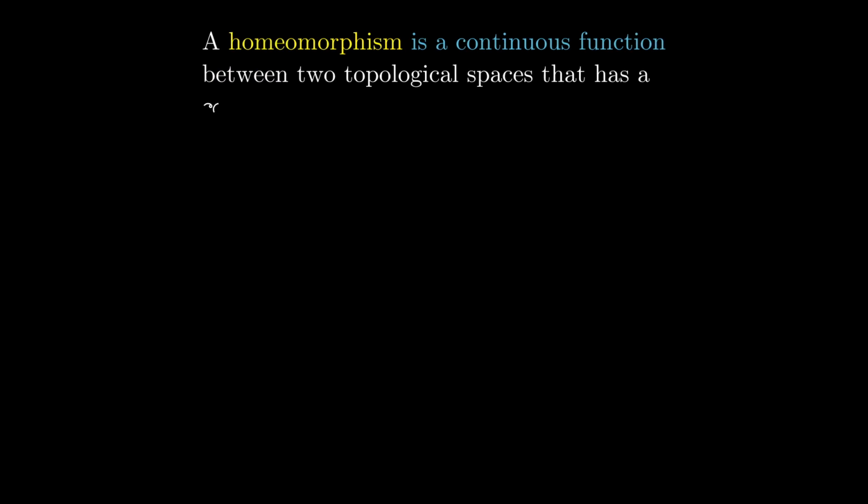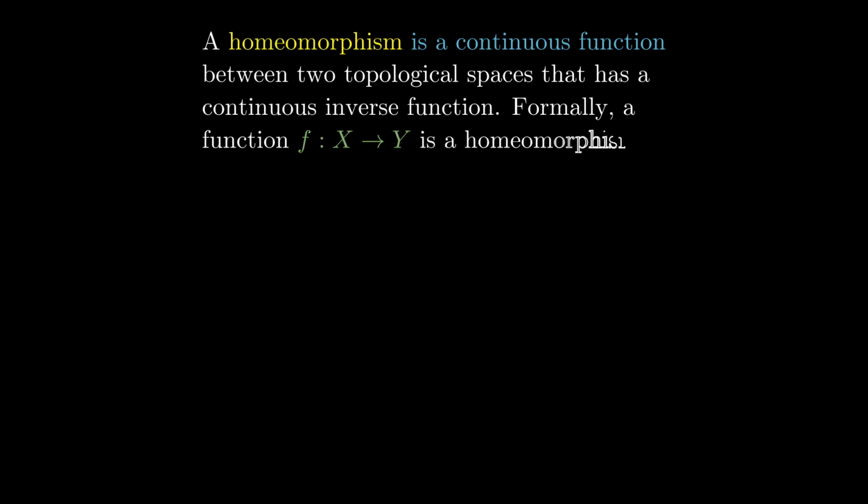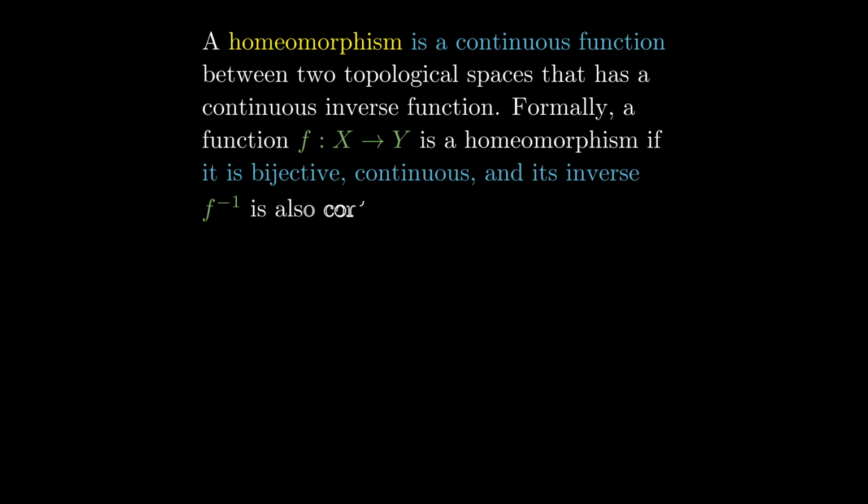We can extend this idea of invertibility to functions between topologies now. The formal definition of a homeomorphism just means that the function f from X to Y has an inverse f inverse from Y to X, such that both of them are continuous. And this makes a lot of sense for it to be comparable to an isomorphism.